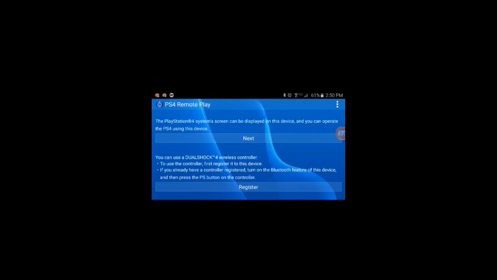Just keep that on. I don't know why, but when I had it off, it would just take longer. When I put it on, it just made it faster. But if you want to register, I don't know how the registration works right now. I think you have to have a rooted device, but I could be wrong, and I'll try that later on. But what you want to do is click on next.